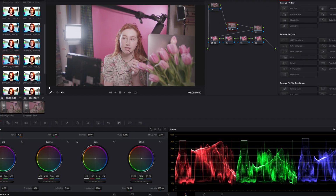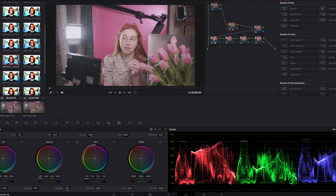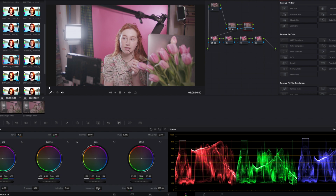And you may ask, what do these do? They do whatever this is. So I'm just looking at the image, seeing if I like it. It's not that scientific, okay? I guess I could, to not be super messy, go to the next node and do saturation separately, but usually I just do this on all the nodes, but I'm playing nice for you guys. It's like when company's over and your parents tell you to hide all the messes, you know?